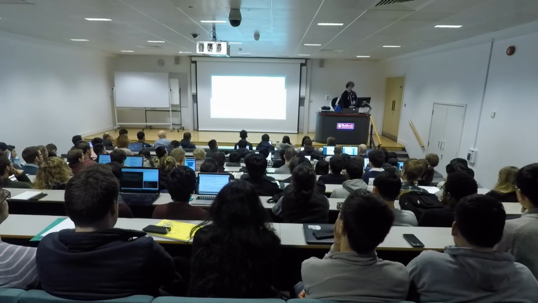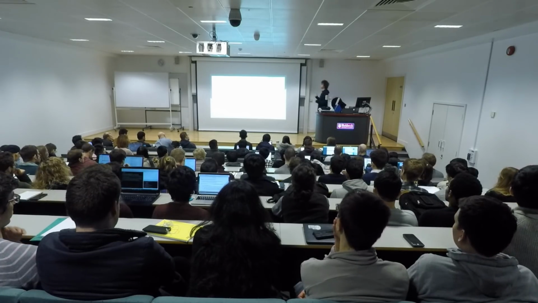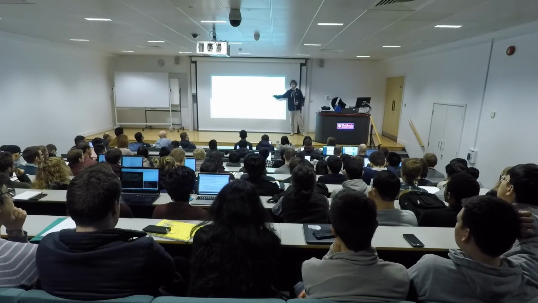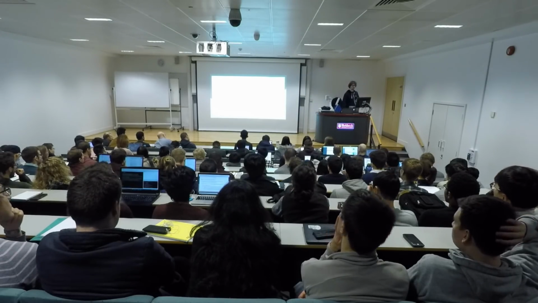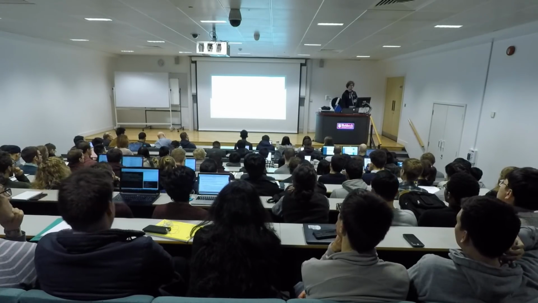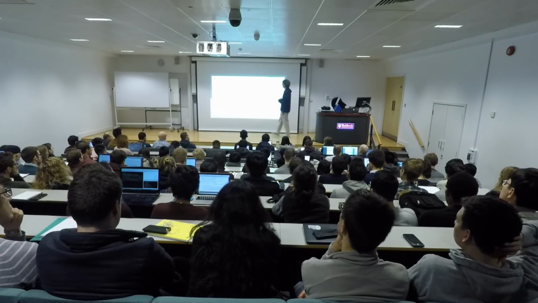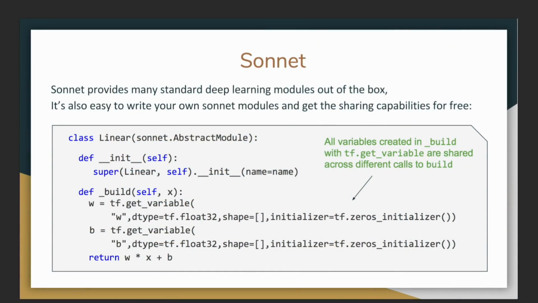So in the linear module, I have this configure and connect example. First I created the variables, and then I called the object in order to actually create the graph that performs the computation. And Sonnet follows this exact pattern. The only thing you would do in order to change that into a Sonnet module is inherit from abstract module. And then you don't really need to instantiate things separately in an init. You can just use this inside the definition of the graph itself.